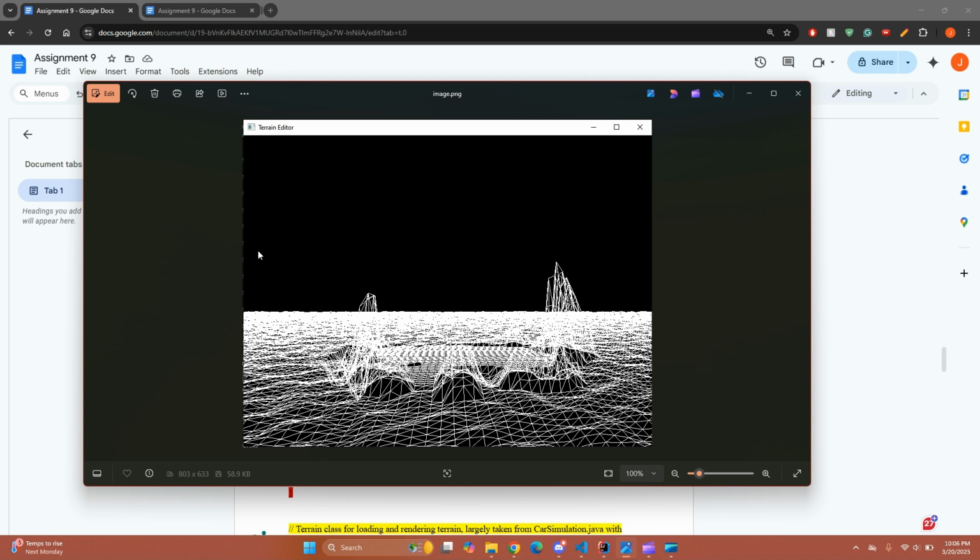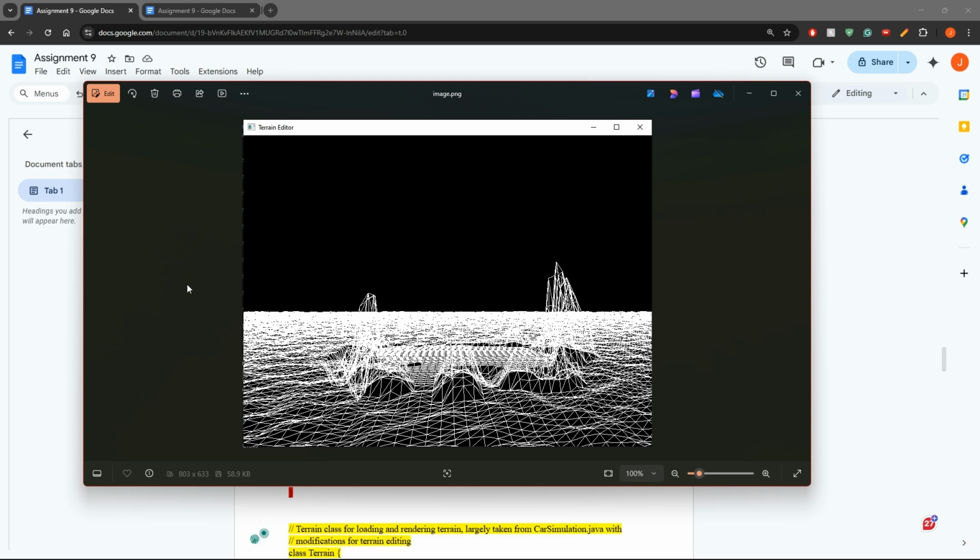So I will pull this up. This is something that we have in our terrain editor that we have been working on, being able to actually change around the terrains. This was a screenshot from before, not the final product, from when we had a few problems with the mouse inputs, where it would click on the wrong location. So we had to fix that.